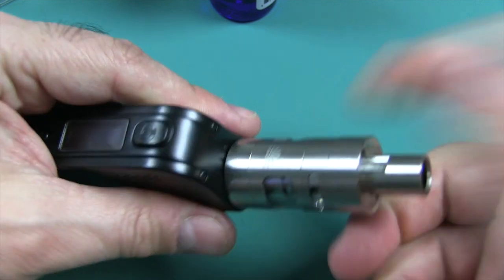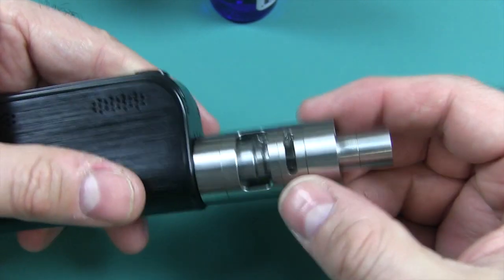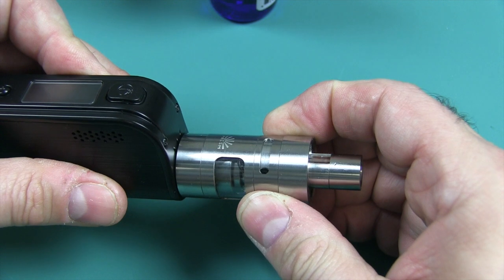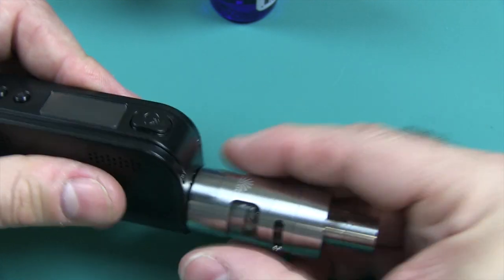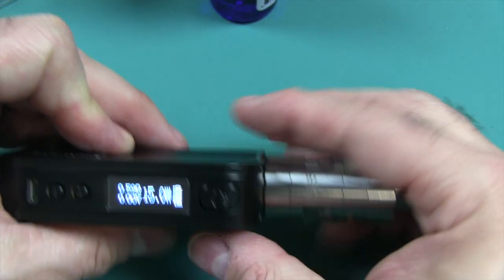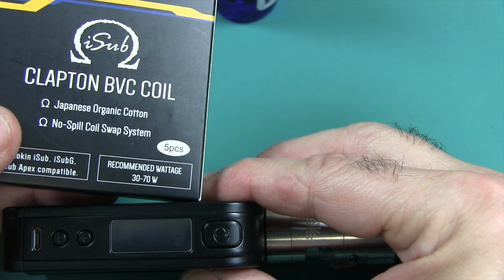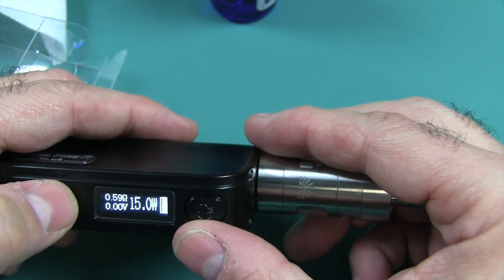All right, so that was easy to pop on there. I had the airflow all the way open, so we're going to do some straight-up lung hits, but if you're doing mouth-to-lung, you're probably going to have to close this really tight, from what I understand, and we'll try that out. So, they recommended on the box between 30 and 70 watts, so I think I'm going to go to 60.